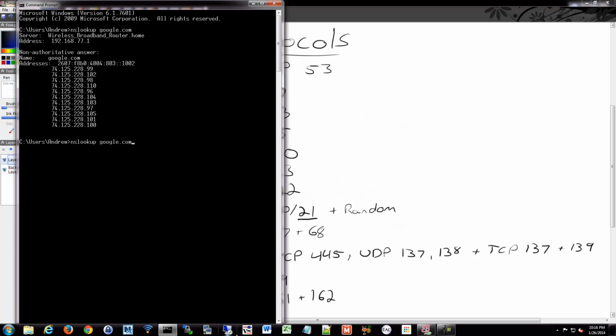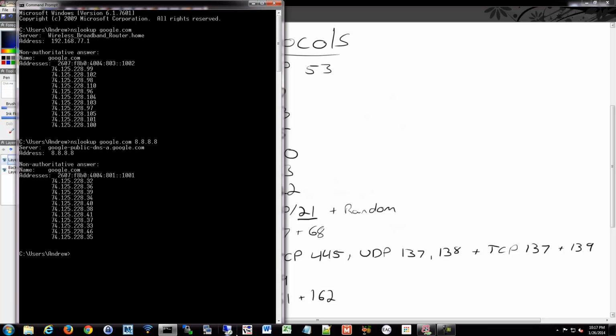Also with Nslookup, this uses your locally defined DNS server, which I think here goes to my router, but the router actually uses OpenDNS. But you can also define the DNS server you want to poll. So I can poll Google themselves. Google runs their own DNS servers on the 8.8 range, and you can poll them to find out from that server what its database says. And you can see there's a whole bunch of different IPs it allows you to access as well. They have a very large range. You can use Nslookup on any operating system, basically.